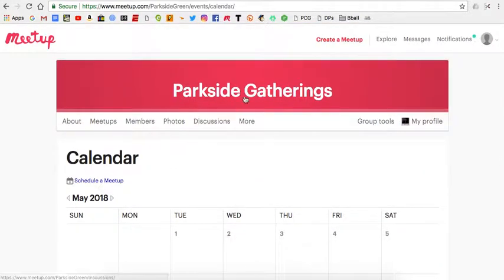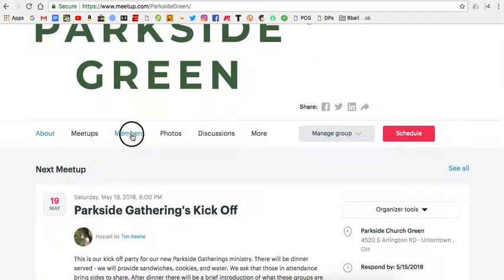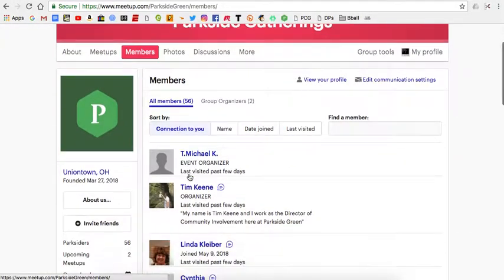A few other things that I think are worth mentioning to you are, we're just going to go down through here. Members, this is just a list. What you're going to see is each of you are going to have the name Event Organizer role. What that just means is I'm giving you access to plan and schedule events. So each of you will be turned into one of those.